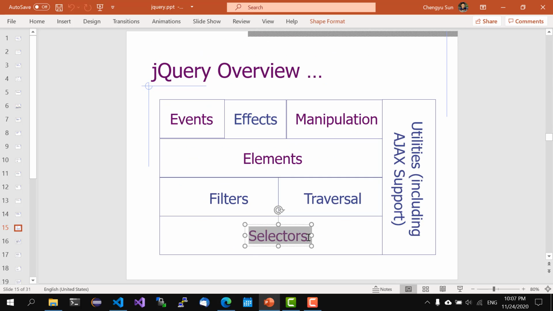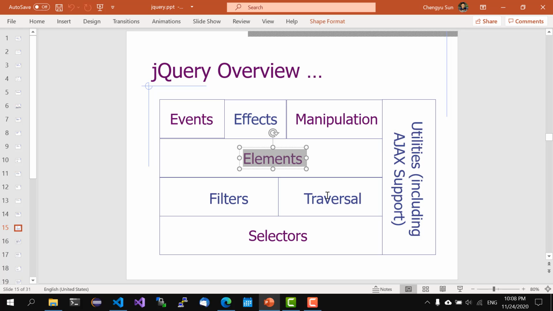If you remember, in CSS, we can use selectors to select elements to apply styles to. jQuery allows us to use the same selectors to select elements, which is more flexible than just selecting elements by ID or by name. Once we select some elements, we can apply additional conditions to filter them, and we can go from the selected elements to their parents, their children, their siblings, and so on. And this part is known as DOM traversal.